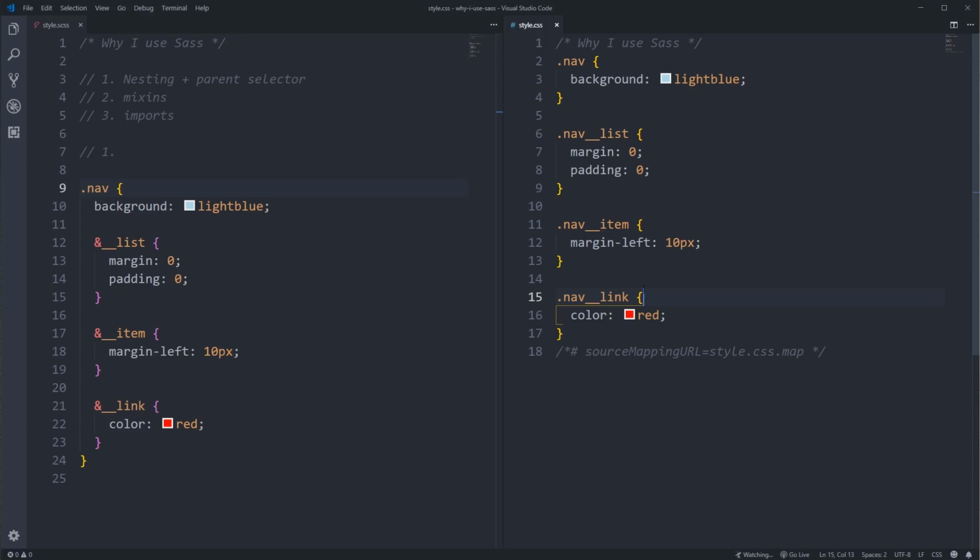And I absolutely love this. I think this is super useful. I use it all the time. What you just want to be careful of is, if I put an ampersand space, you see it's, well, nav, say I did dot list. Now I am getting my nesting and stuff like that. So you want to glue everything together if you want to stick with a single class like I'm doing here.